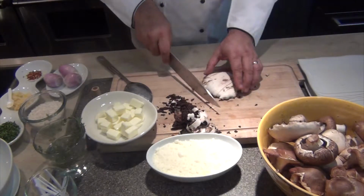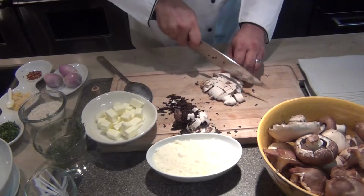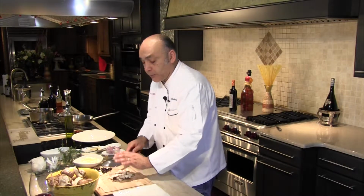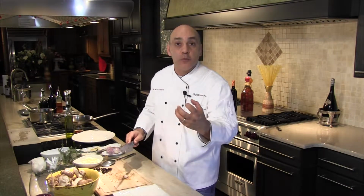You're gonna keep all these pieces together, and look what I'm doing. I diced it. The other one, we're gonna leave it in strips. Why? Because it's all about texture, and it's all about topography on your plate. So make sure that you do that. Play with people's mind when it comes to food. Tease them. Let them ask you what it is.